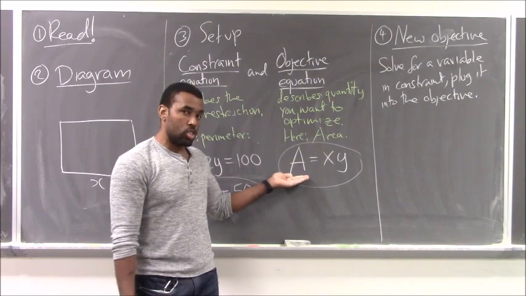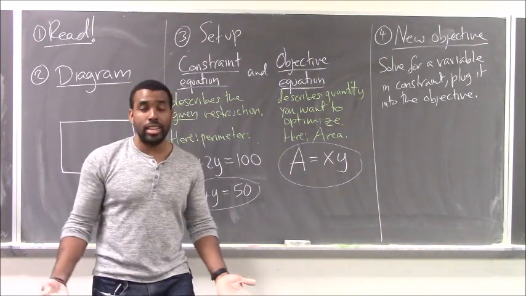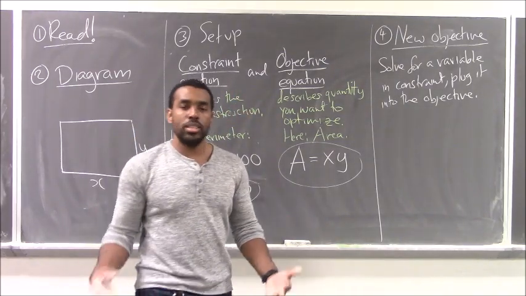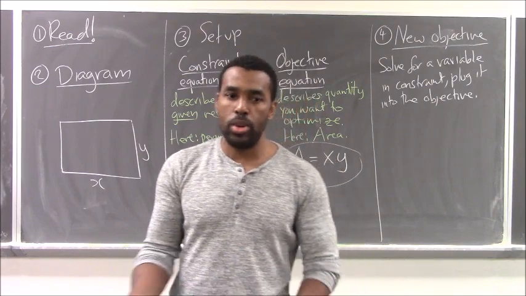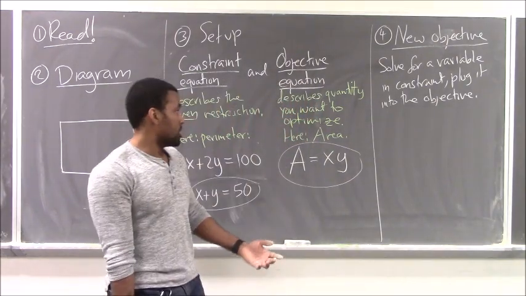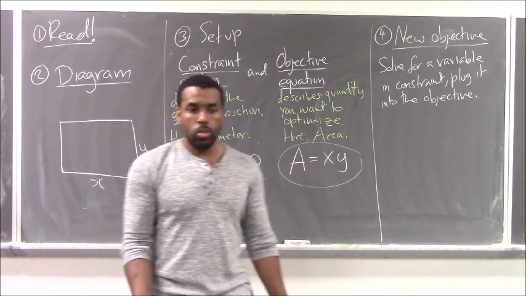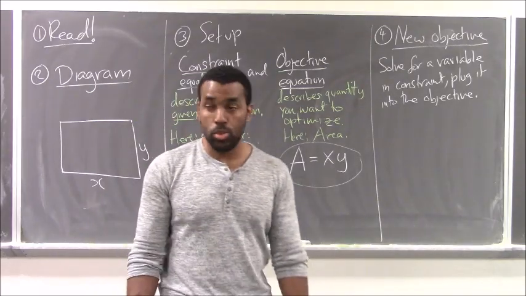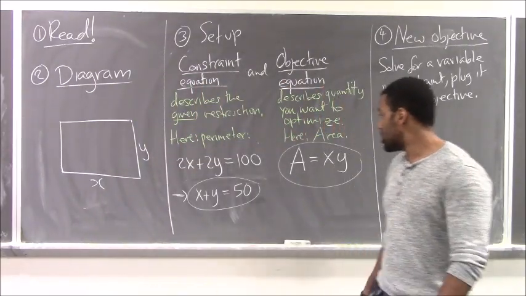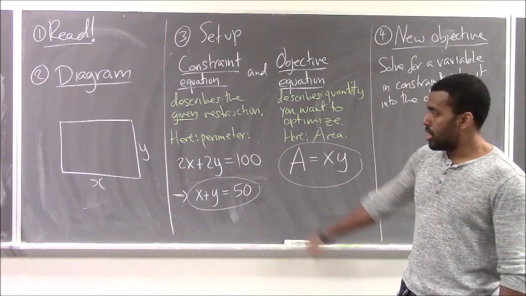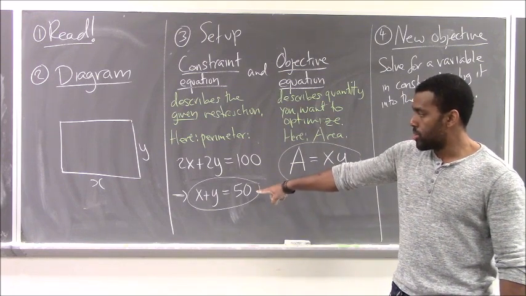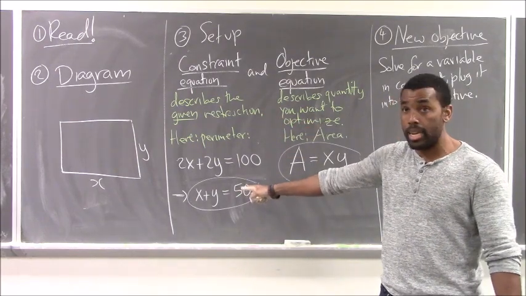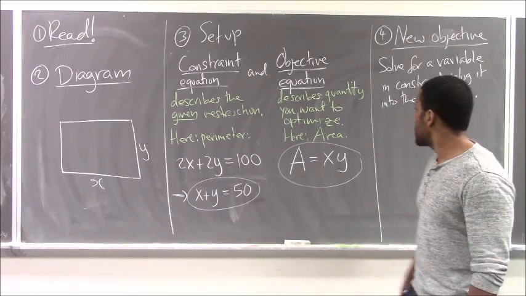Here I have a function that describes the area, but there are 2 variables, and this isn't Calc 3. We don't know how to differentiate things with multiple variables. At least, yes, we do have implicit differentiation, but there is no third parameter where we know the rates of change. So having 2 variables here where we don't know about their individual derivatives is kind of tricky to deal with at the calculus 1 level. So what we want to do is get this into a single variable function. Actually just solve for one variable here and plug it into there. It's always what you're going to do. You're going to take the constraint equation, solve for a variable, and plug it into the objective equation.